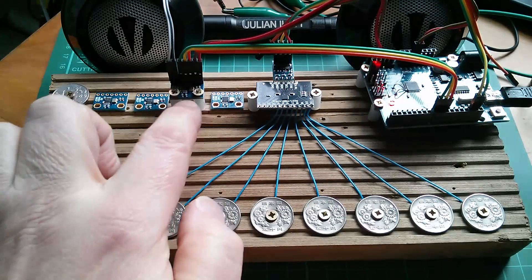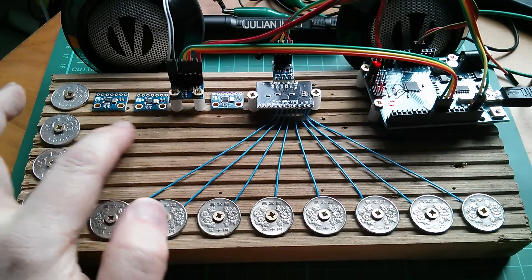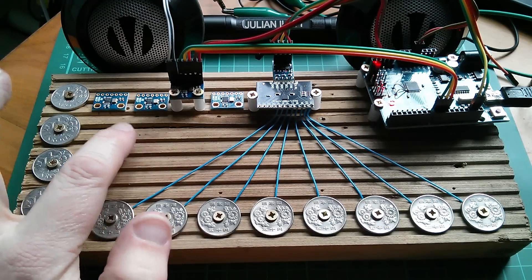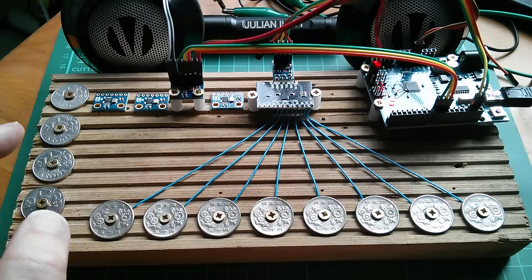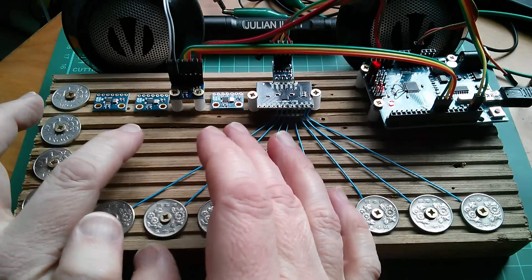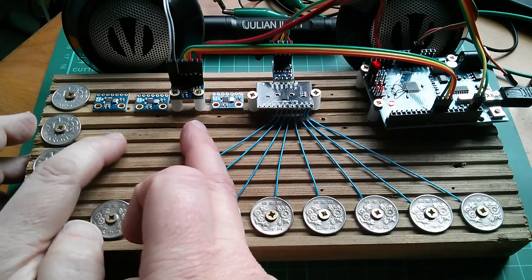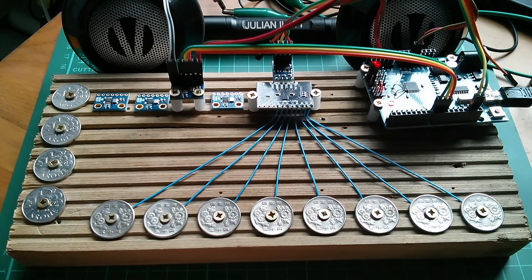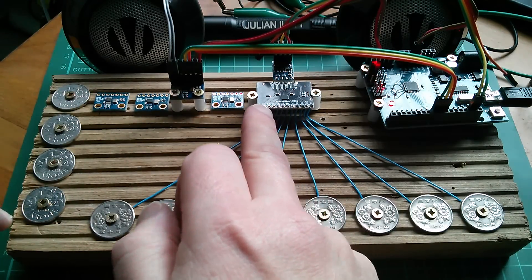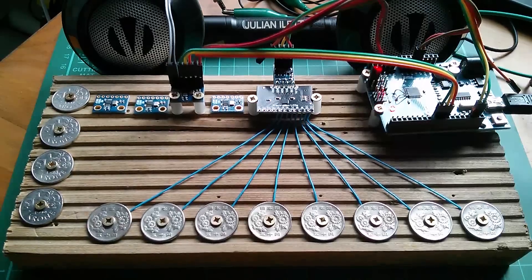When it's got all four boards you'll be able to play chords, and I want to do all sorts of interesting things: check how accurate the crystal is on each module — will the same note on all four be exactly the same frequency, or will there be a slight phasing effect? The oscillations will be out of phase since each has its own crystal with no phase lock. I also want to detune them slightly, and compare just intonation with equal temperament. The Norwegian krone coins here will be four select lines going into the first four pins of the touch switch board, with eight Japanese 50-yen coins for the remaining eight buttons.